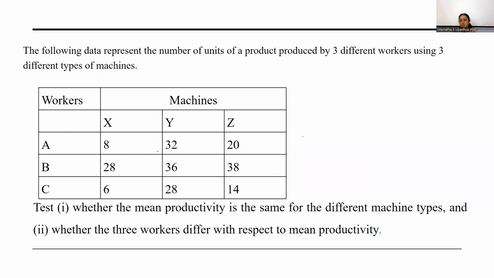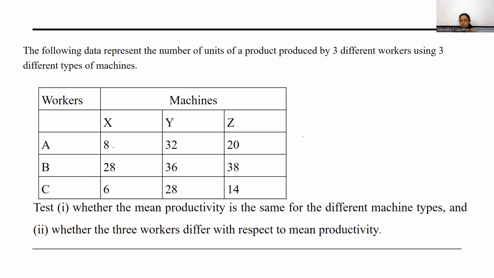It is not a must and rule that you need to subtract 30. You can subtract 20, you can subtract 36, you can subtract 38, you can subtract 40, which is not there in this data set. Whichever is comfortable for you, you can use it. It depends upon which number we are comfortable subtracting from all the data. So here almost all the data are nearing 30, so I subtract 30 from all this data.